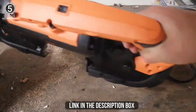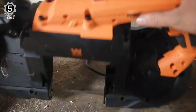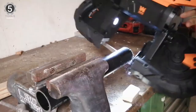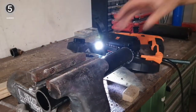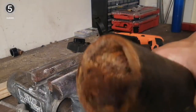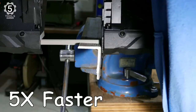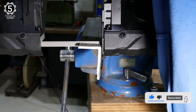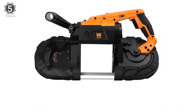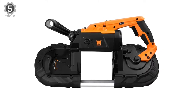It weighs in at 14.5 pounds — heavier than some, but not excessively so. It has a cutting capacity of 5 inches by 5 inches, making it a deep-throw band saw that will cut through sizable items. Because it's corded, it won't lose power as long as an outlet is nearby. It features an LED guide light that helps in low-light situations. The lightweight and compact design, combined with the adjustable front handle, limits fatigue during long workdays.